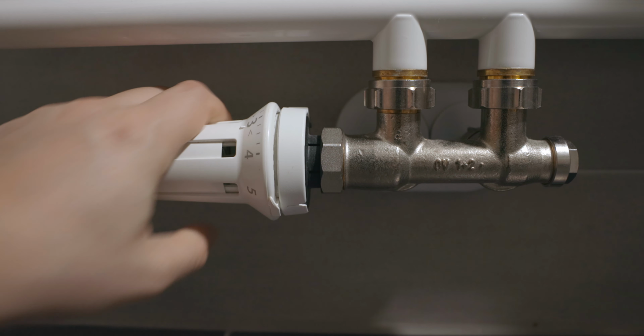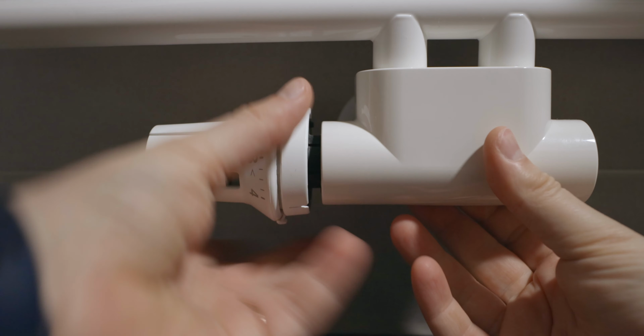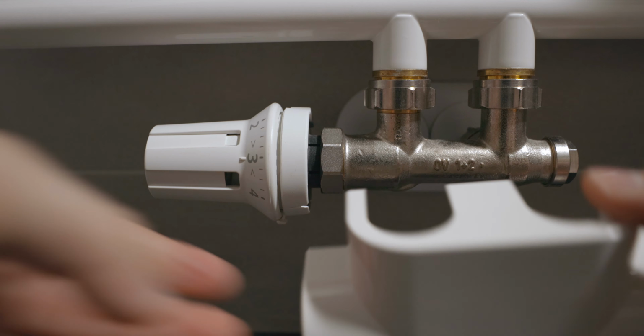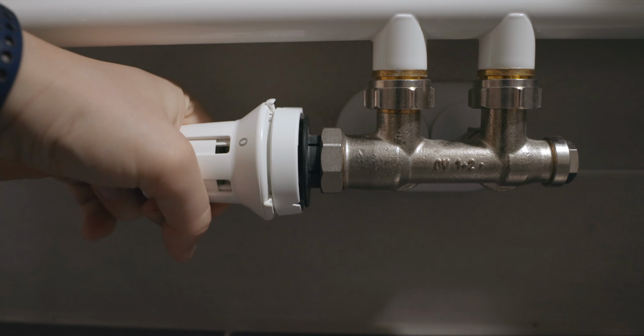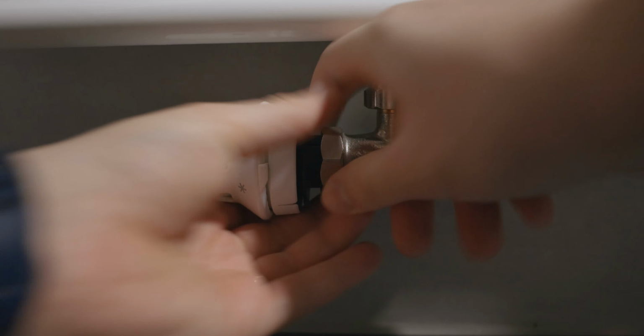After we finished our initial setup, it's now time to replace our old manual thermostat, TRV, with our new smart thermostat. To remove your old thermostat, you need access to the secure ring. This ring can sometimes hide under covers, but don't worry, those covers can be removed easily. In order to make the removal of the thermostat easier, turn it all the way up and after that try to loosen the secure ring.